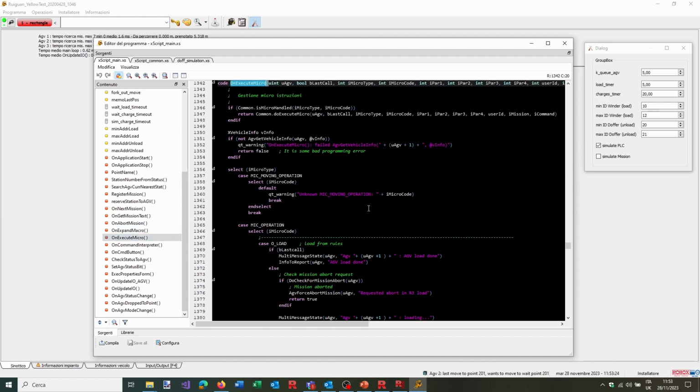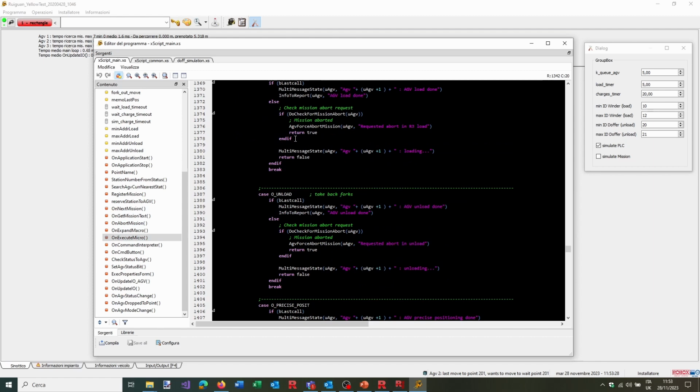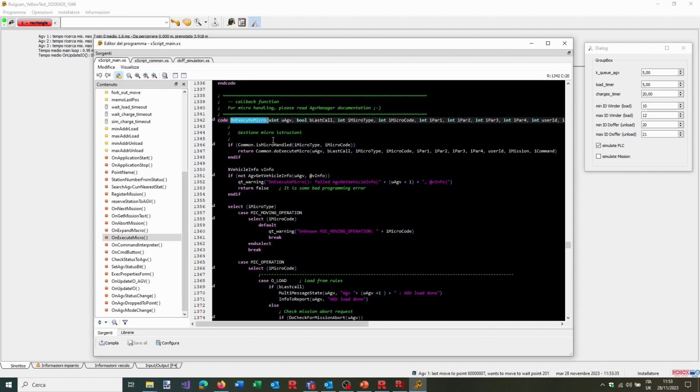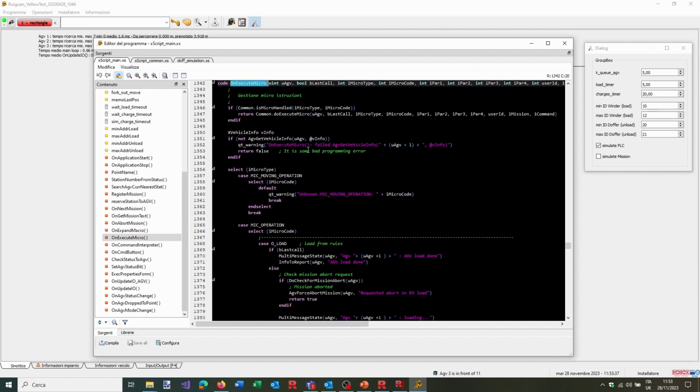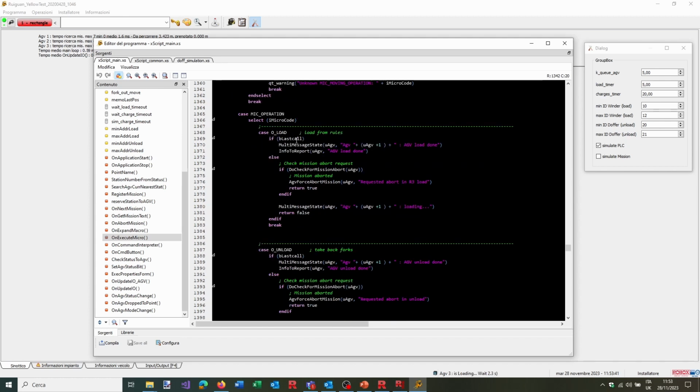Let's go, for example, to check here the micro. Here we have the micros are the same as the macros, but as I said before, micros are inside the macro. A macro can contain more micros. And micros are, for example, in this case, an operation. Like before, we have O-load, O-unload.